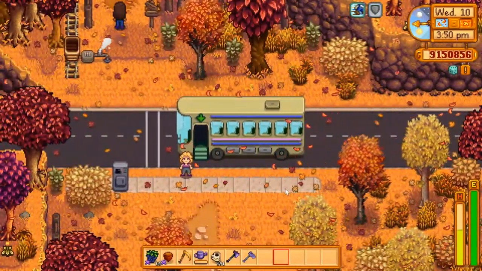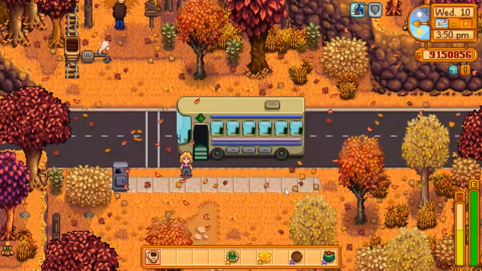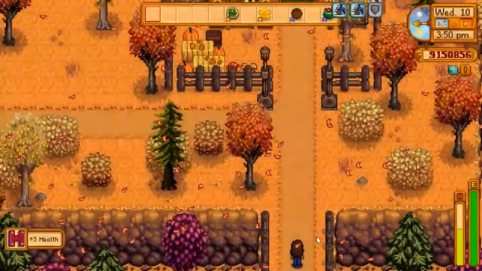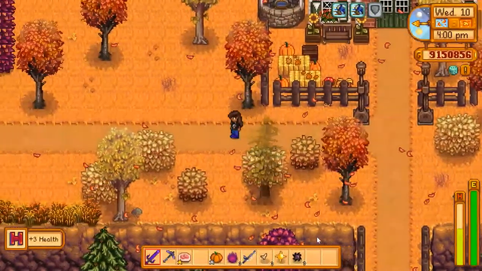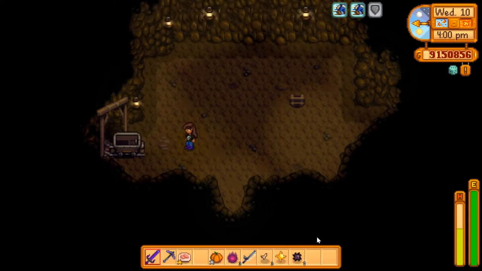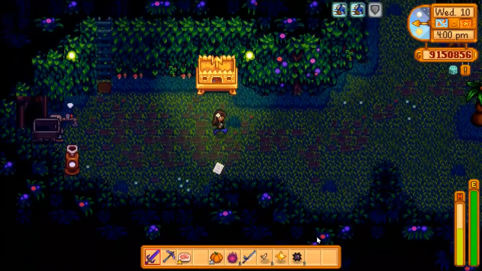But let's head down into the Lost Valley. Get my speed up first. And I think I have to gift coffee to Gregory. And I think I'll just go ahead and try doing some hunting in the mines down here.